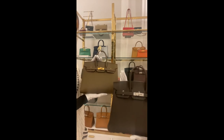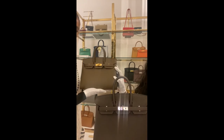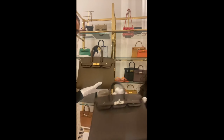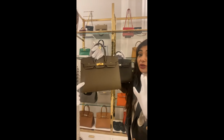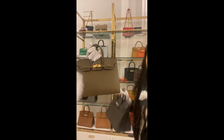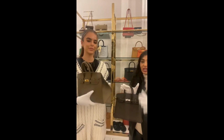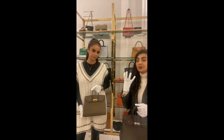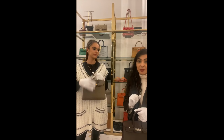So you can see the difference between them. I think this is actually Vu Madame. I don't even think it's Epsom, and it's got the gold hardware as well. Now it measures about 1 centimetre bigger than the Birkin 25 in E-Beam. If you really want a 25, you go for Retourne. If you really want something cellular and structured, but personally, my opinion, a Birkin 25 never loses its shape because it's tiny and small. But this definitely isn't going to lose its shape, and it's the newest bag out there. So if you want something very unique and special and not like everybody, then the Birkin 25 Cellular is the bag for you as well.